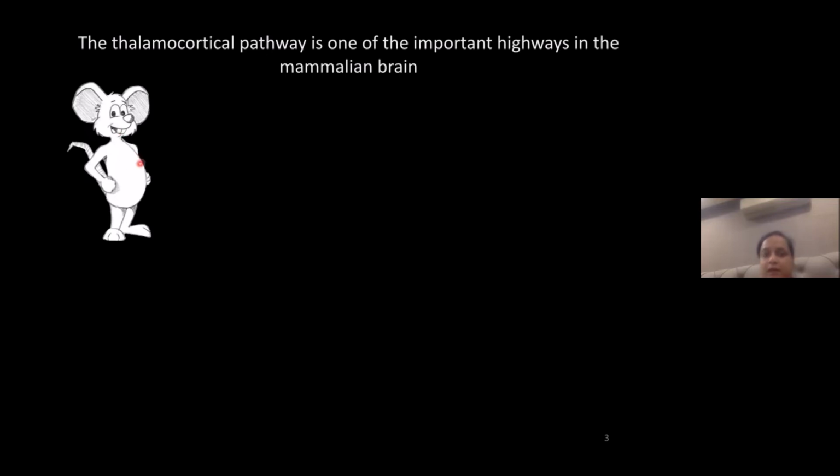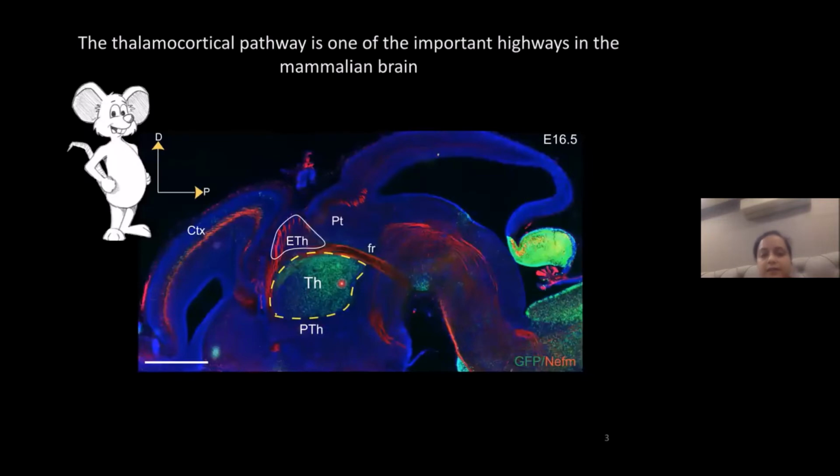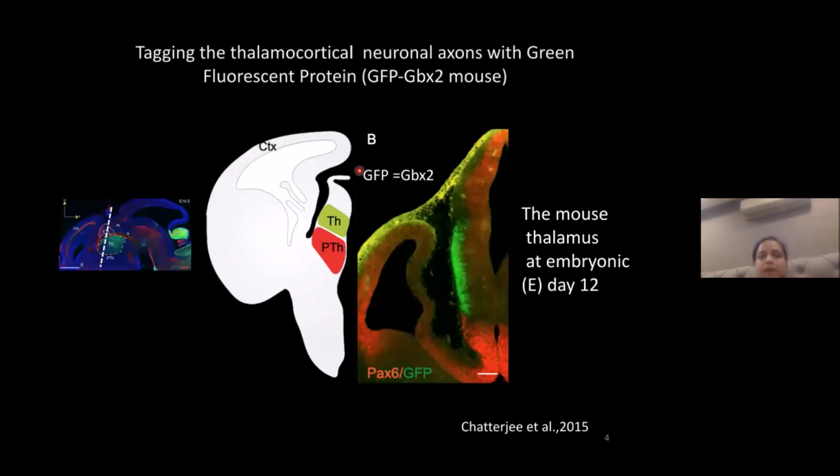We took our friendly mouse and used it as our lab model. What you see here is a sagittal section of the mouse brain, which has been immunostained with markers. You see the thalamus here, a deeply located structure, closer to the other subcortical structures of the brain. This has been marked green because it expresses GFP. And mind you, this is a transgenic mouse, which expresses GFP under the promoter of a thalamic specific transcription factor called GBX2. That I will use as a marker for the thalamus now. Our transgenic mice contained GFP as a marker for GBX2, a transcription factor, which is an exclusive marker of the developing thalamus. This is a coronal section of the developing brain of the mouse at embryonic day 12.5.